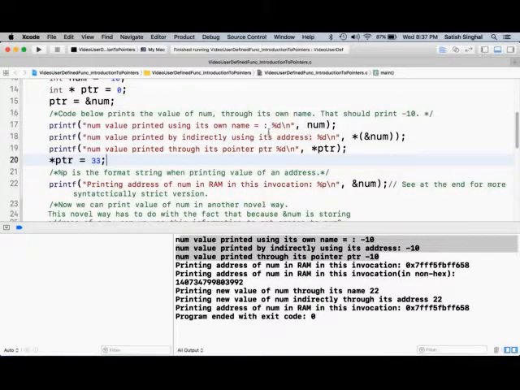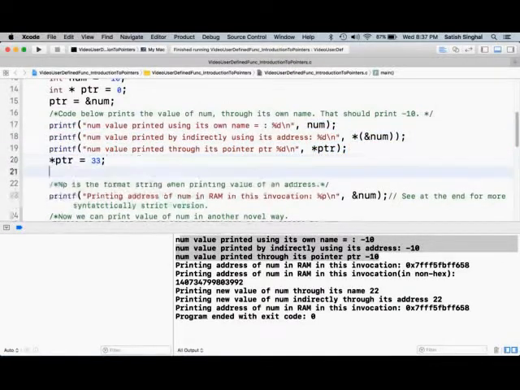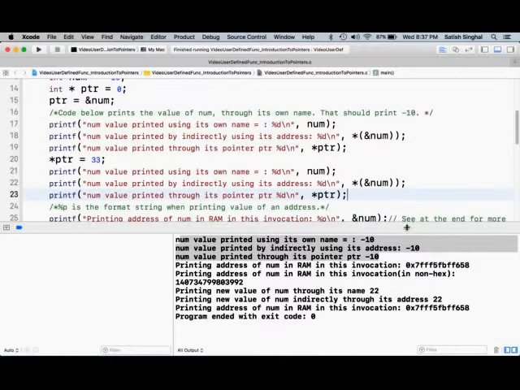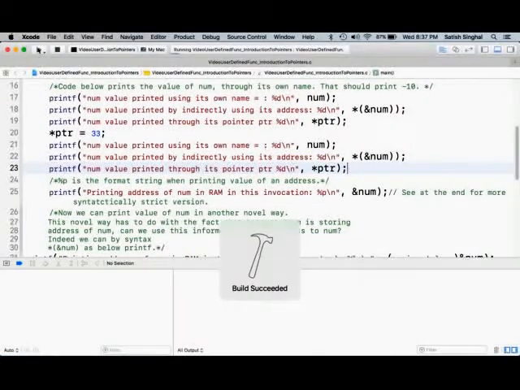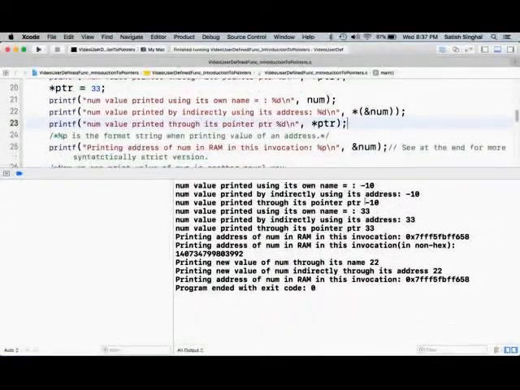If I repeat these three statements, now all three will print 33. So you'll see -10 printed 3 times, 33 printed 3 times. Okay, let's run it. And there you go. -10 printed 3 times. We changed the value to 33. 33 printed 3 times.